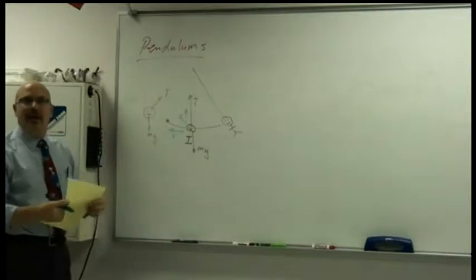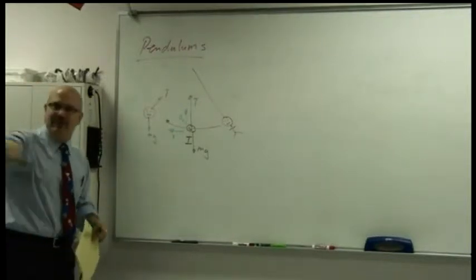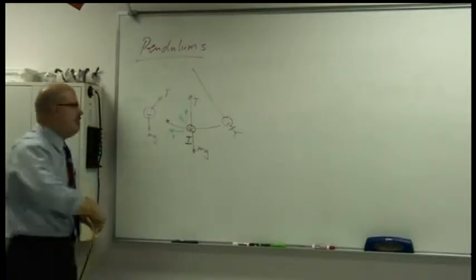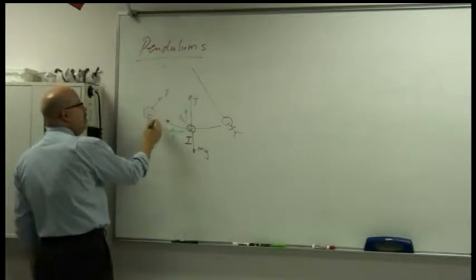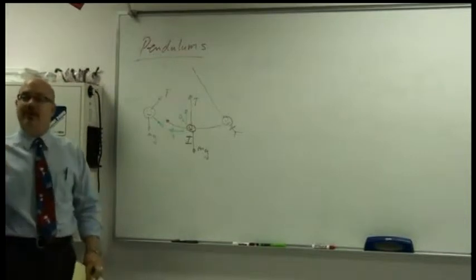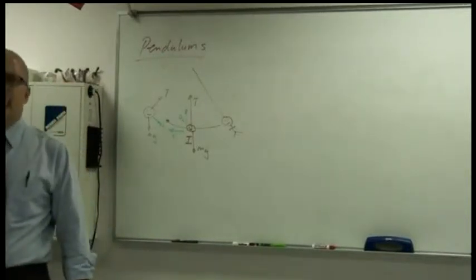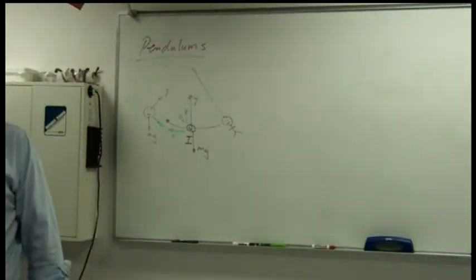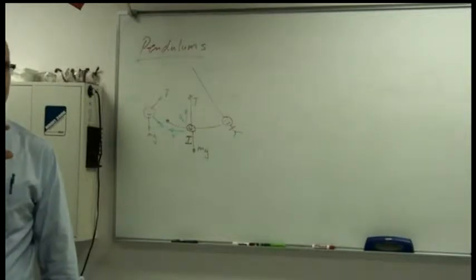Down a little to the right. Yeah, it moves tangent to the path, right? It's going to move back this way. So the acceleration at this point is going to be this way. And it's not centripetal because there is none. So if it's not centripetal acceleration, what's the other kind of acceleration?